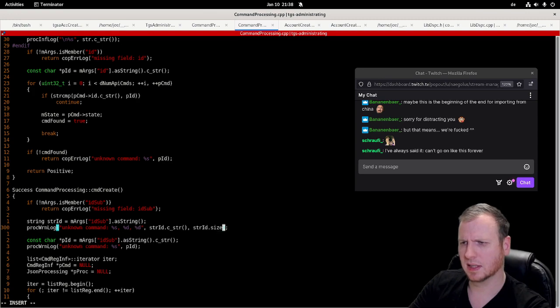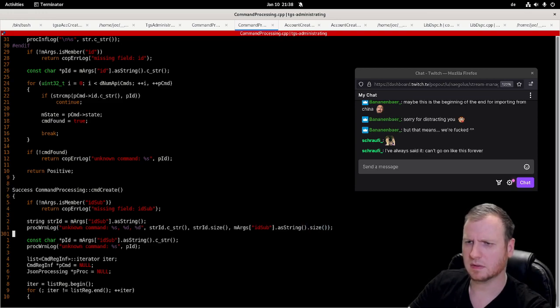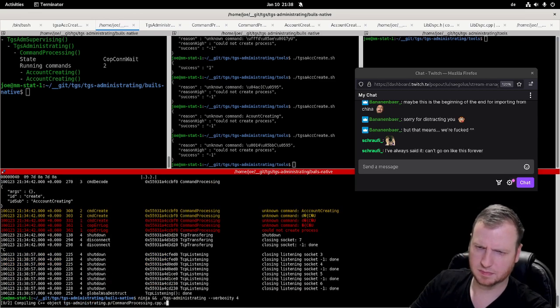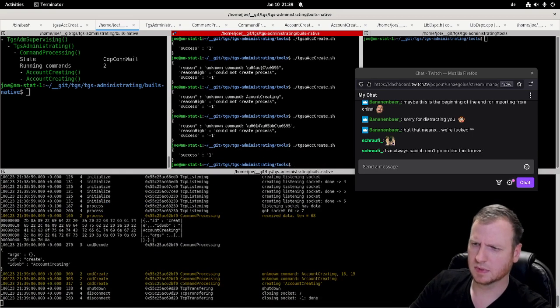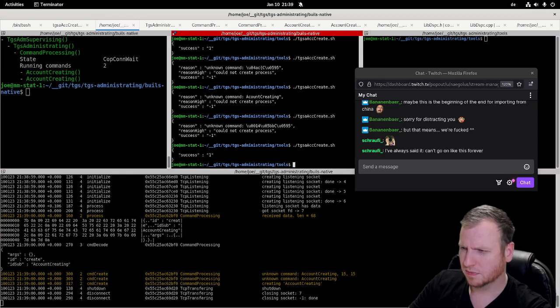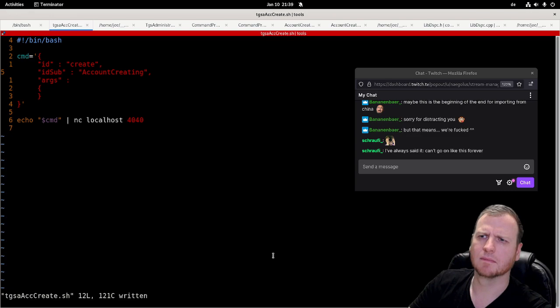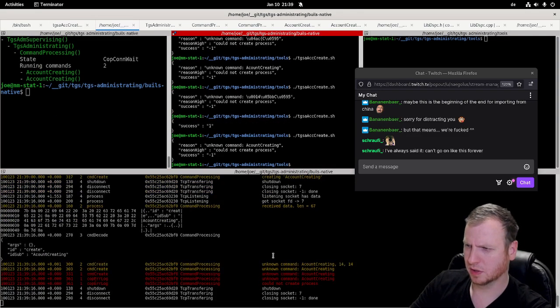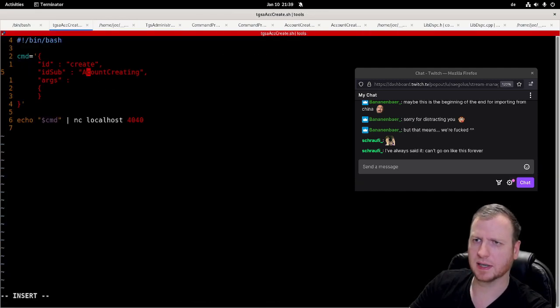Str id.size and this thing.size. 15. Okay, yeah. Now this should be 14, that's fine.